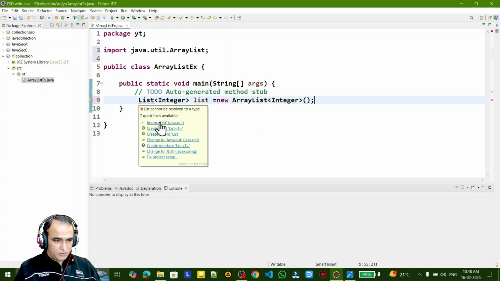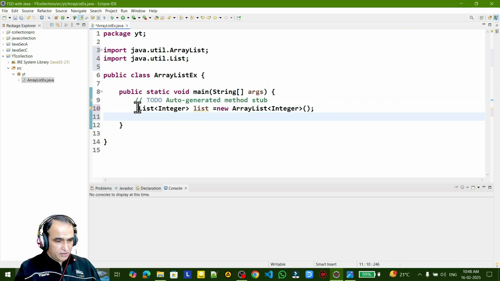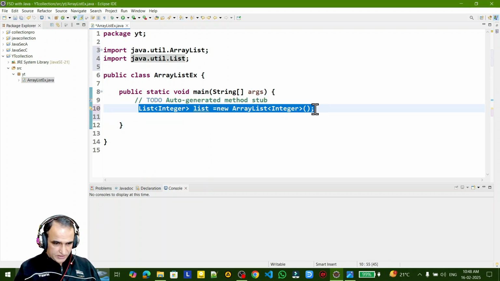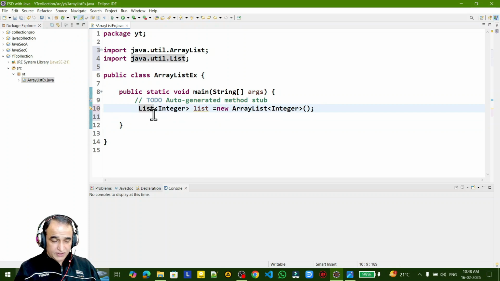This is also a list. Remember that we can create this list like this also, but this is not the right way to create the list, because List is an interface. It has fewer methods, because you know that this is like a superclass of ArrayList. So those functions that are available in the subclass cannot be available in the superclass. Remember that. So this is the wrong way to create collection objects.